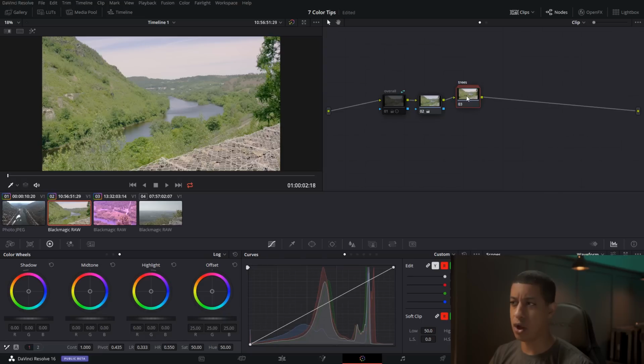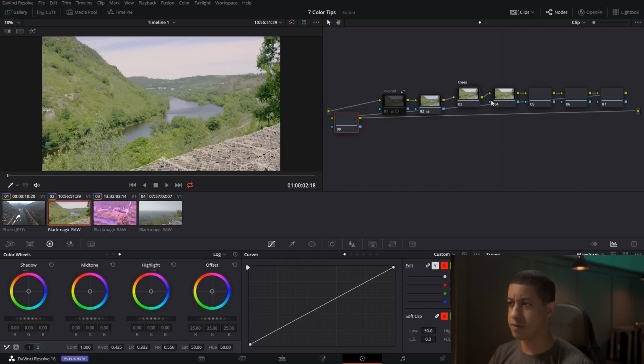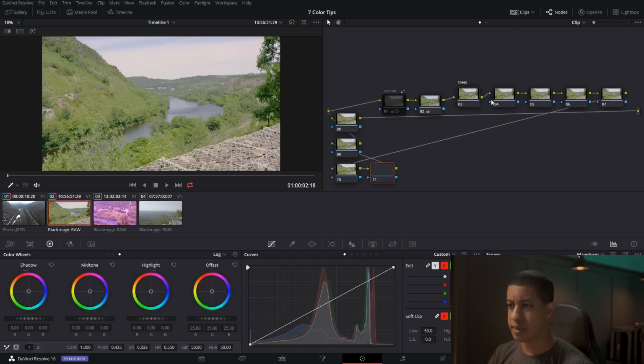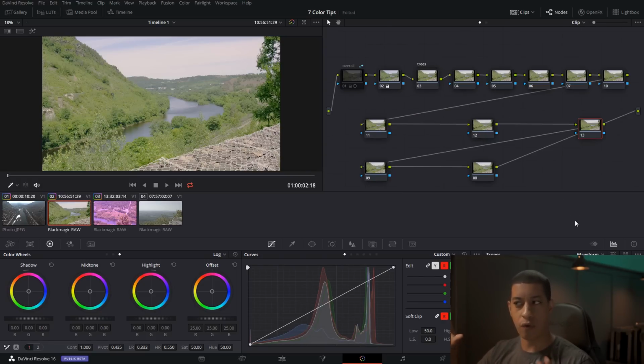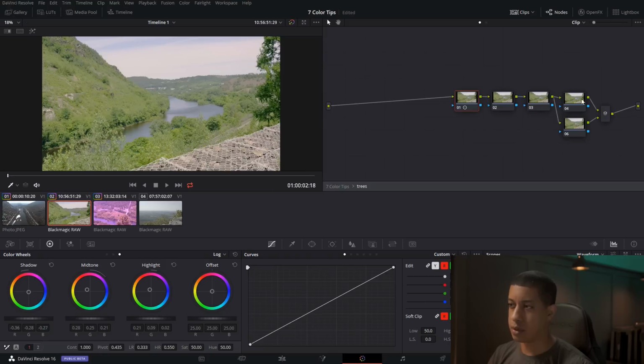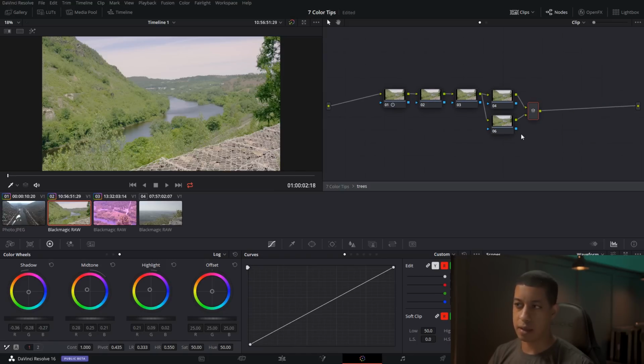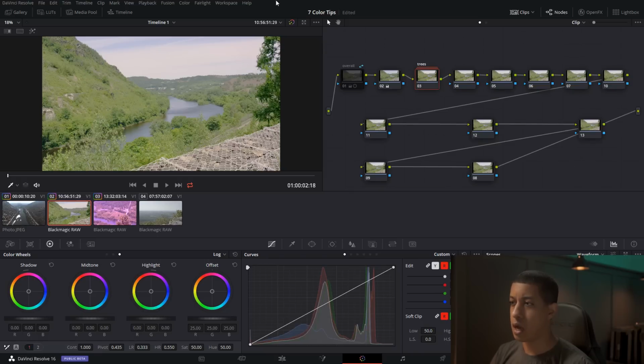That's something I didn't know, and I would have tons of nodes going in here that I wouldn't know what to do with. Every once in a while I might go clean up nodes, but overall it was just really hectic. But being able to make a compound node, and then go into it and fix any problem, like I was saying, the eyes or maybe the headlights on a car or something of that nature, it's just nice to be able to put them in a group and clean up if you ever have to come back to working on a particular shot. So yeah, that's one of the ones, making a compound node.